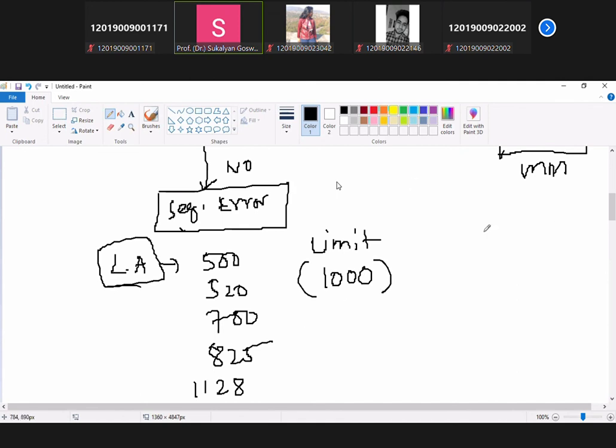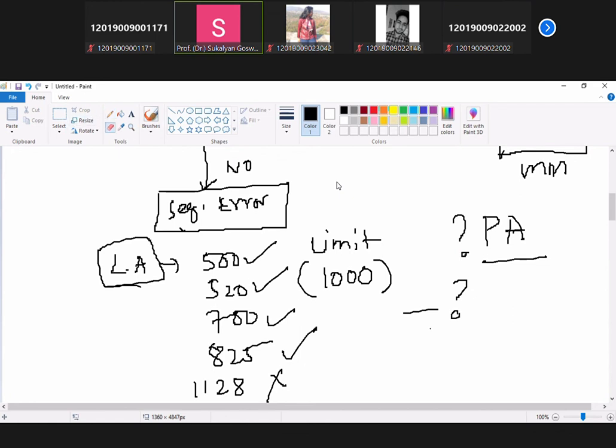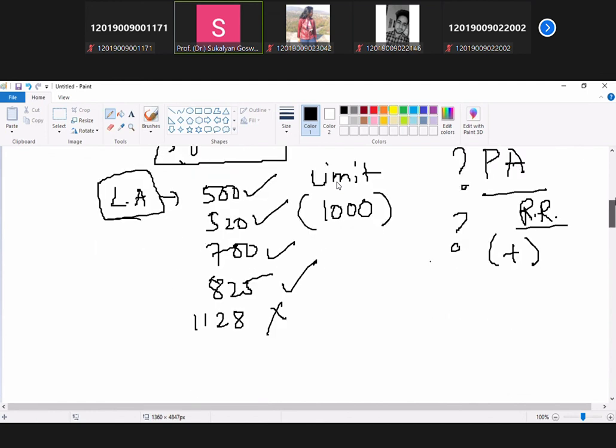The question can be, can I convert each to a physical address or not? Yes or no? Less than limit, so yes, yes, yes, yes, no. If I ask what is the value of the physical address, then you need the value of the relocation register, appended with the possible values of the logical address, right? So this type of question can be asked to you.